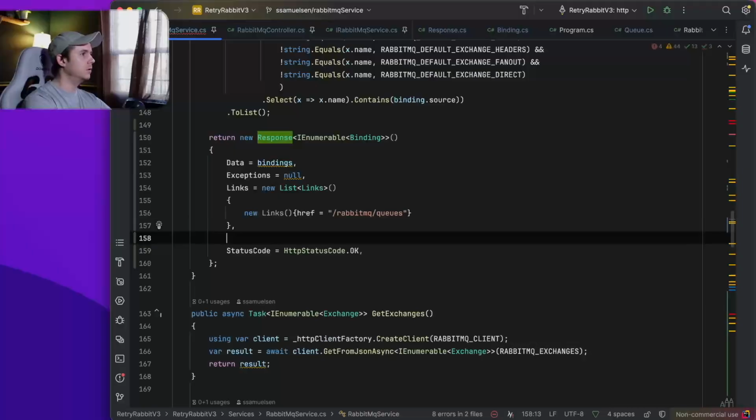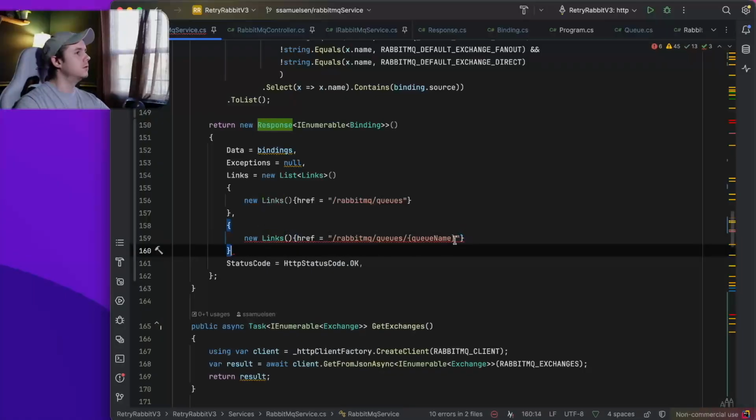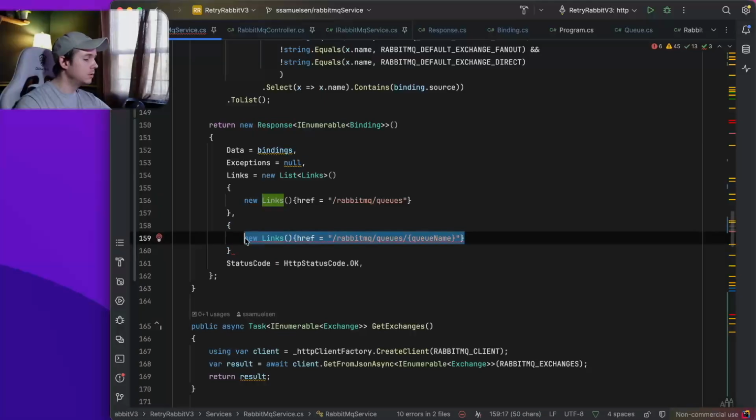We'll give it another one here. New. We can fill in that, I guess, actually. We'll say new links. Do that. And it's giving me an error here. Oh, whoops.